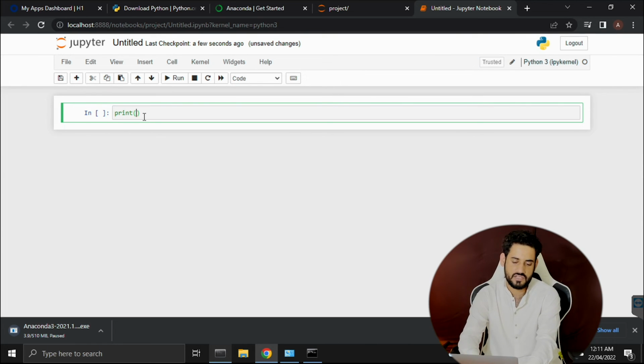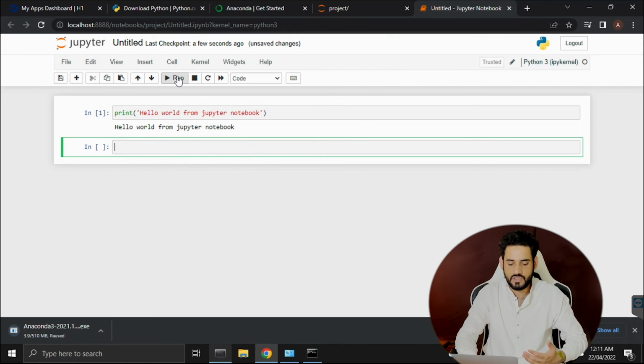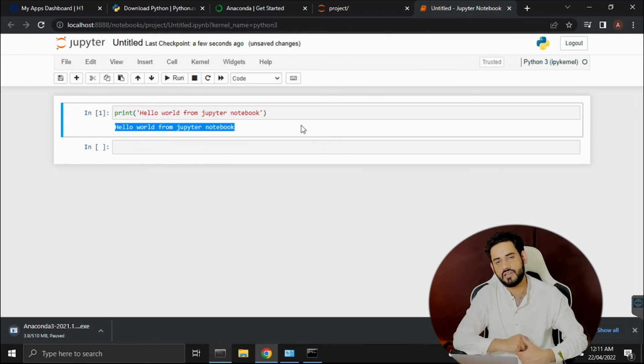Here I will type print hello world from Jupyter notebook. See, when you execute that, it will simply print that. If you are new to learning Python, this is a really good tool to get used to Python and syntax and indexing and everything. So I recommend using Jupyter Notebook if you are a beginner.